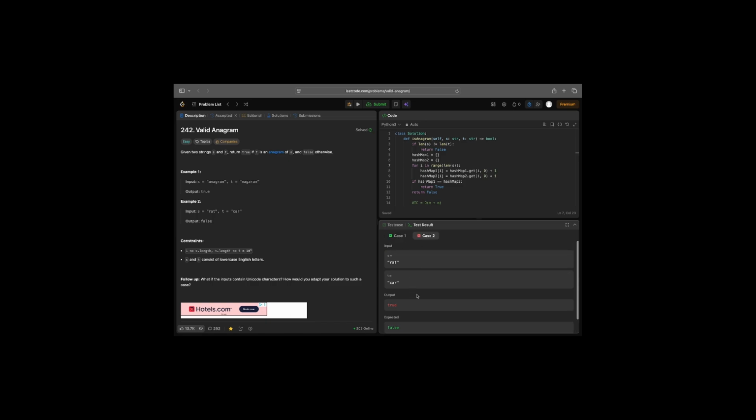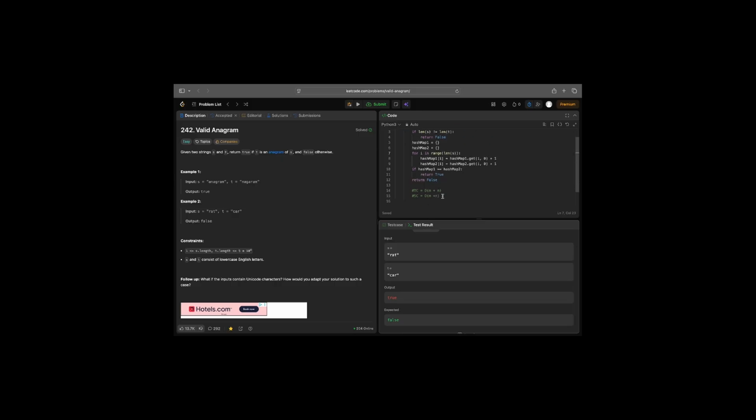Let's debug it. So the lengths are different, return false. Hash map is, oh, I got it. We are just using this range inside this hash map instead of the actual string.